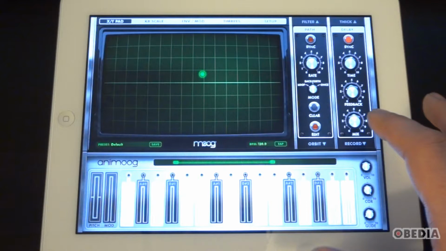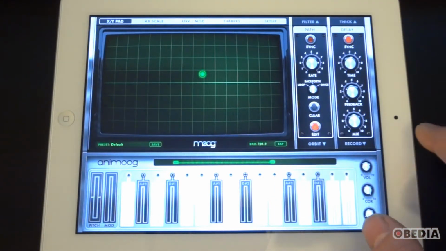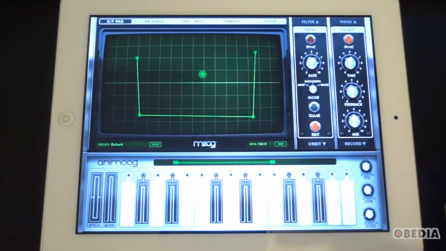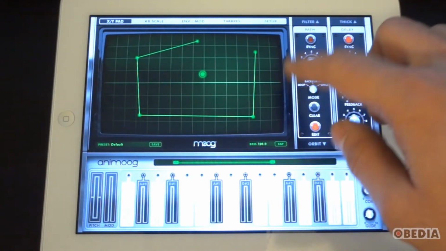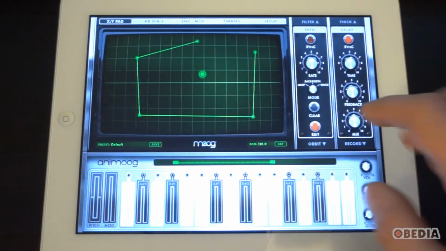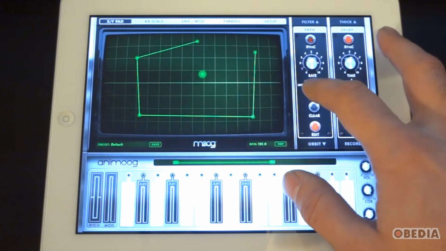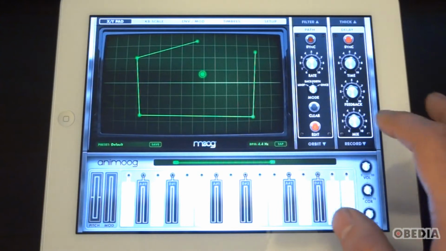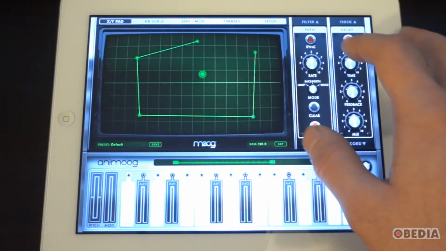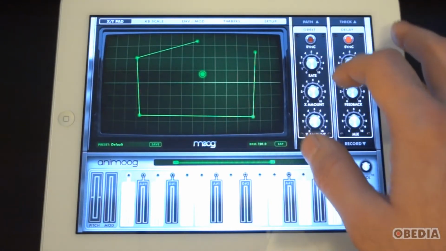This is where the sound design gets really cool, because if we're in the path edit section and we decide to edit our path, we can simply click to create new points, and you can see as I click and create new points right here, I've now created a path which my orbit is going to follow based on the settings I have set here. I can also choose if I want this to loop, or go back and forth, or happen just once, and I can set a rate for it as well. If I don't like it, I can clear it, and of course I can sync it up to the tempo as well. And then I can make some changes to the orbit.